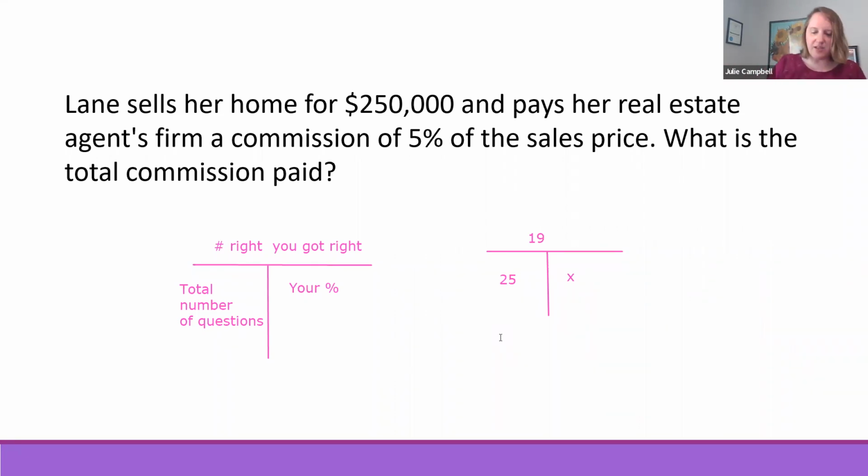The fraction line means divide. So you take 19 divided by 25 and you get a score of 0.76, which shakes out to, move the decimal over 2 places, a 76% on unit 2. Did you pass? Did you make at least a 75%? Yes. If that was less than 75%, I suggest going back through unit 2, fine tuning those things.